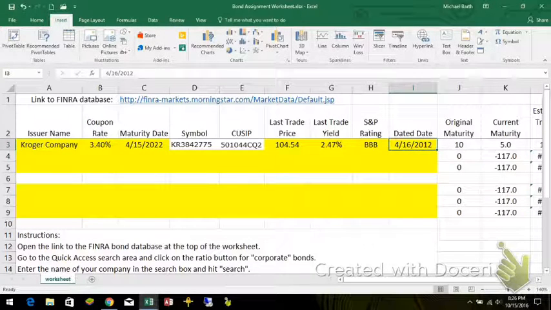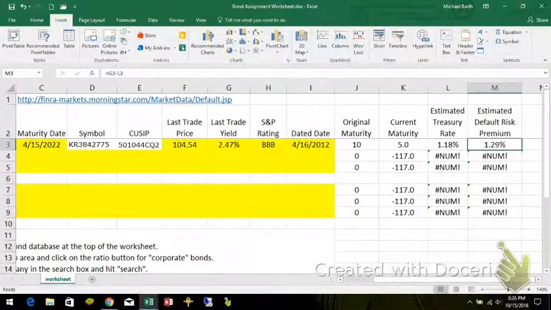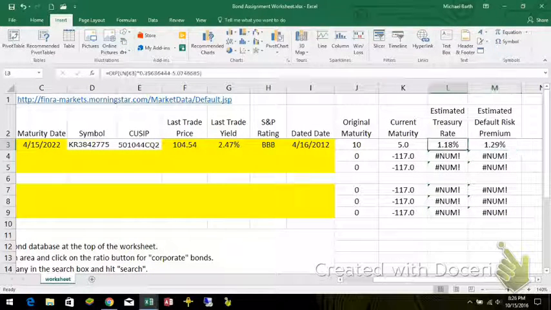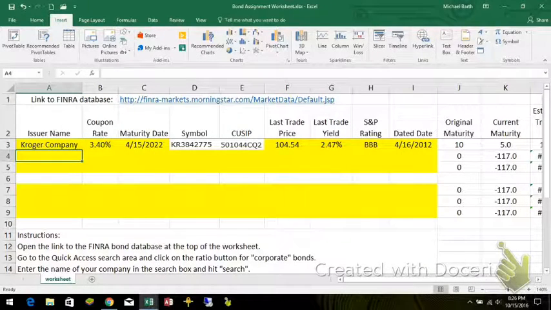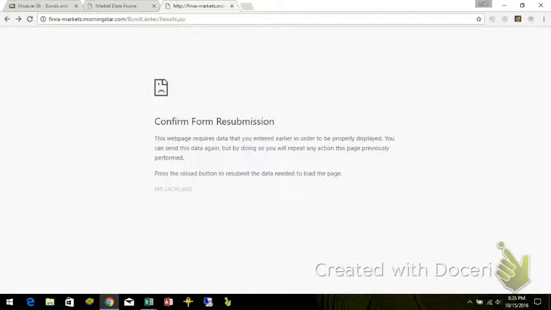So when it was issued, it had 10 years to go. It's automatically calculating that it's got 5 years left. The estimated treasury rate is 1.18% for a 5-year maturity, and that gives us an estimated default risk premium of 1.29. Now I'm just going to go pick another bond. I'll just use the back button.